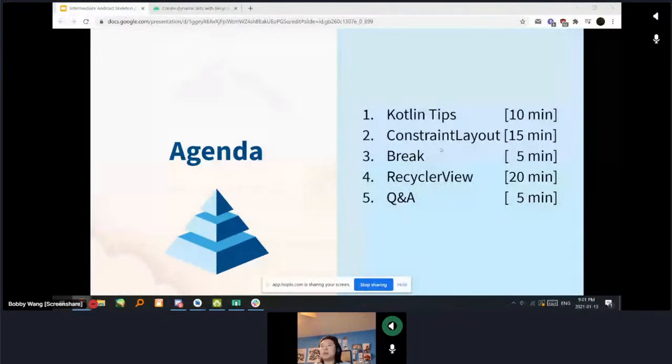After the break, we'll be talking about recycler views, which in my opinion is the only correct way of displaying lists in Android. So if you do plan to have lists or anything like that, then you do need a constraint layout and the recycler view, and to understand how it works pretty well in order to make the most of it. And then at the end, we'll be having a short 5-minute Q&A for any Android or even software or career questions you might have.